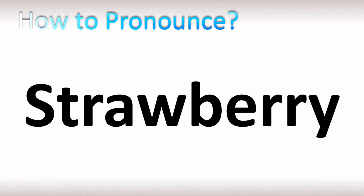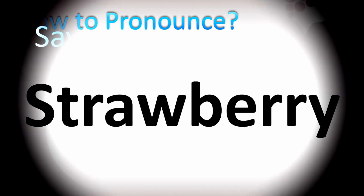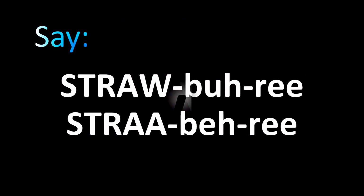So how do you pronounce this word? Many get confused by it, but it's actually very easy, a very interesting word, however, to look at, because let's break down the pronunciation. You'll see that there are two slightly different pronunciations. The top phonetic spelling that you can see on your screen is British English.